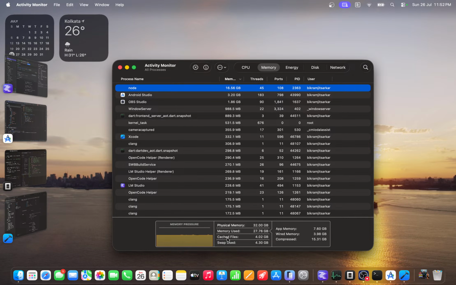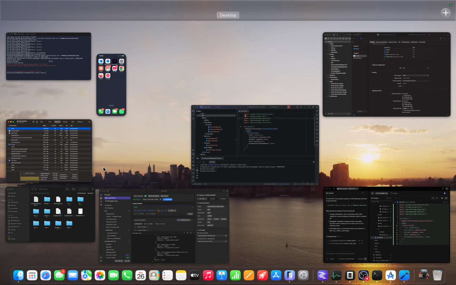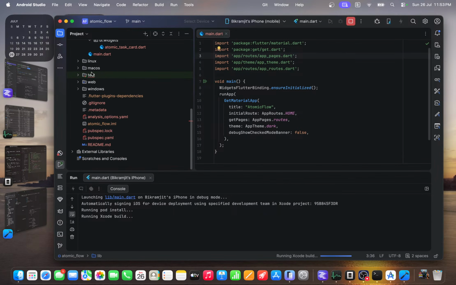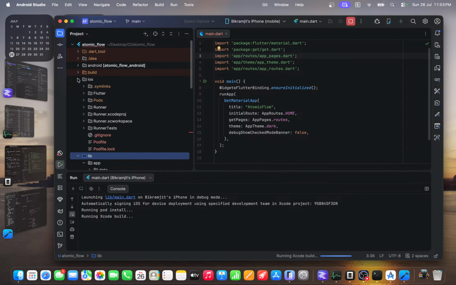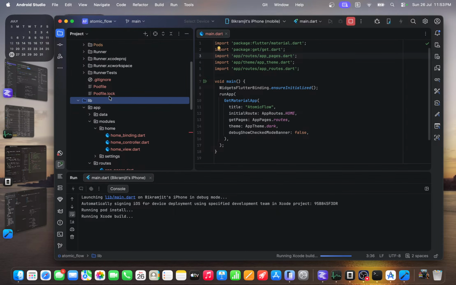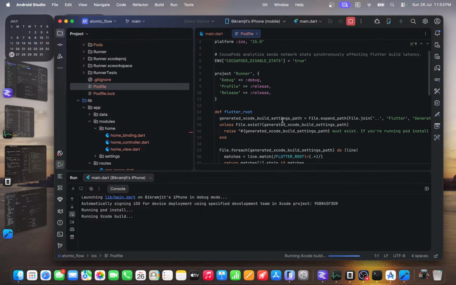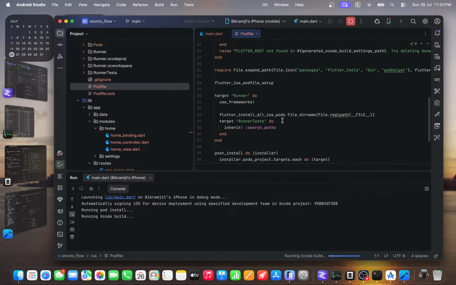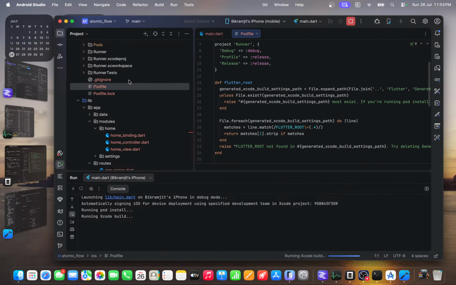It's fine. Xcode build is running. Yeah, this is fine.